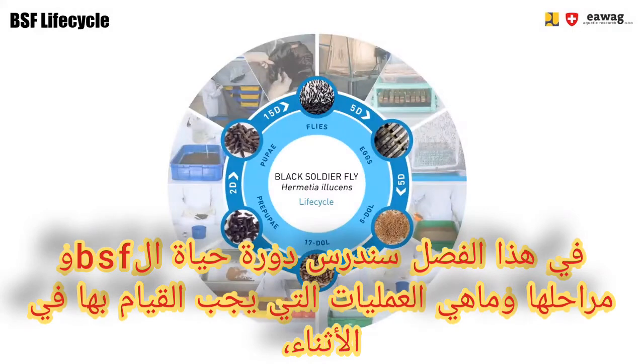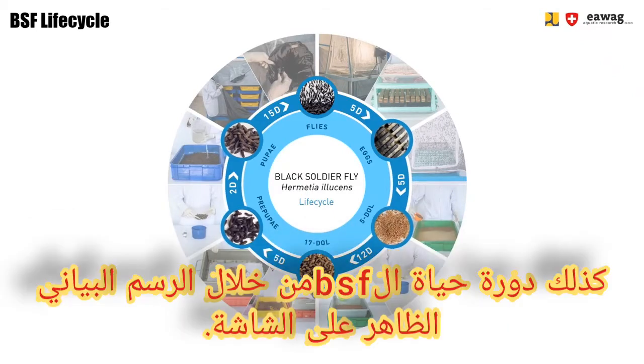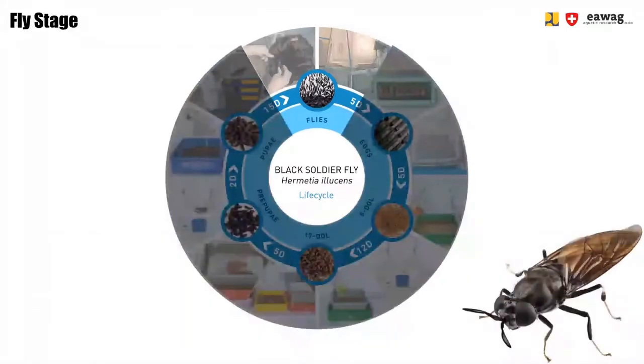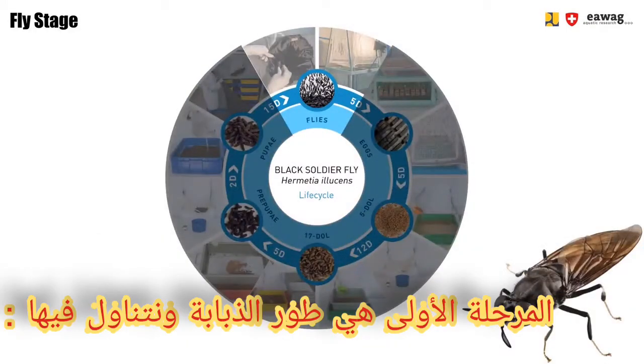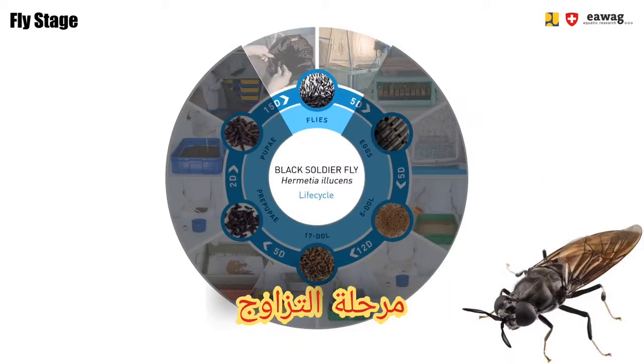In this chapter, we'll be passing through the life cycle of the BSF, explaining at each stage of the life cycle what the processes are to handle the black soldier fly in that life stage. The life stages will be passed through following the BSF life cycle that you see in front of you on the screen. So the first step is the fly stage, which will cover the operations between setting up the loft cages, the mating and oviposition events of the flies, as well as dismantling again the loft cage.